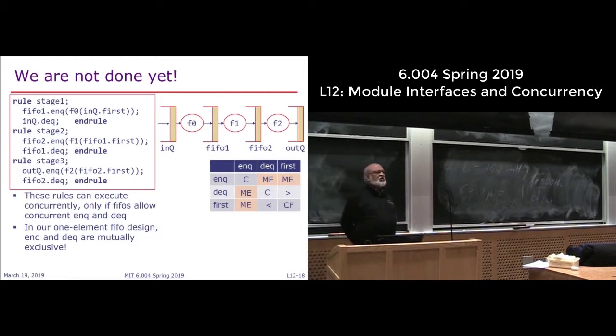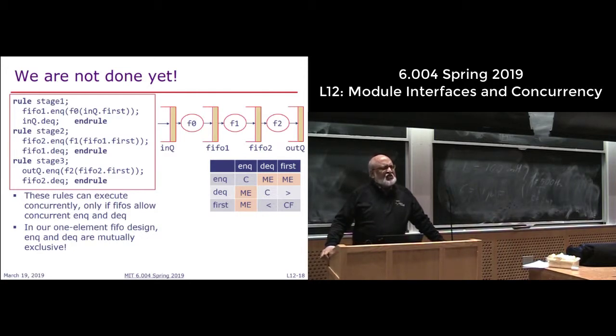It says forget about conflicts. NQ and DQ are mutually exclusive. They can't even be enabled together at the same time. Oops, that's a very big problem. I wanted to build FIFOs to connect things together, right? And the FIFO we built is correct, but from a performance point of view, it doesn't do NQ and DQ together.